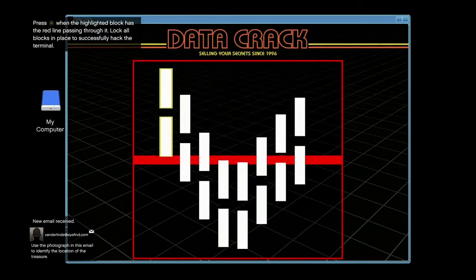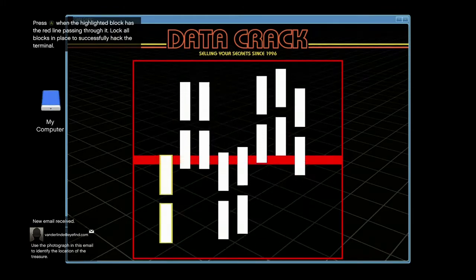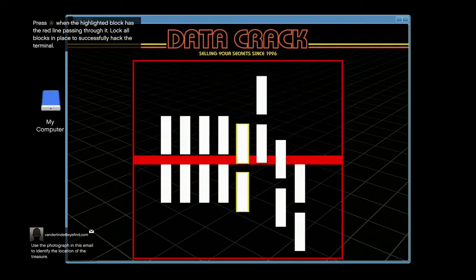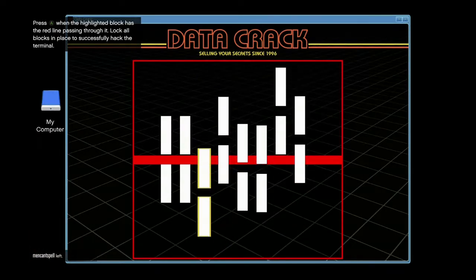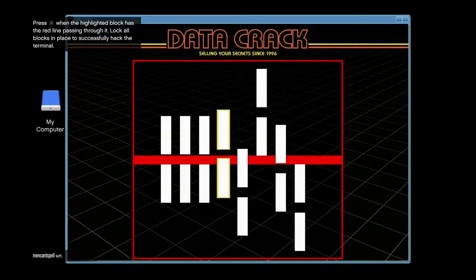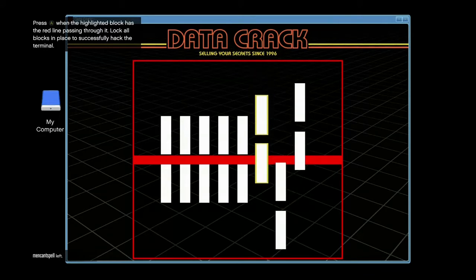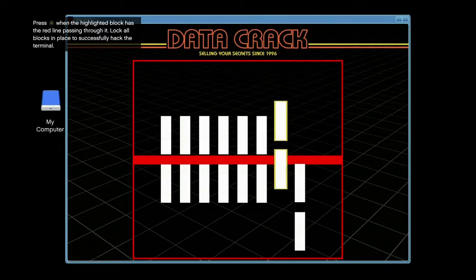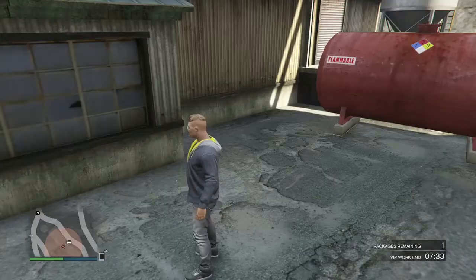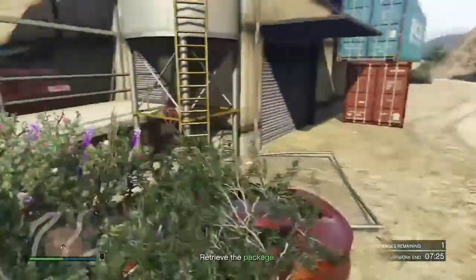This one, you see that red bar, all the hack is just lining everything up on the red bar. As you can see, I messed up there, I messed up again. I'm just hoping to get the timings right. As you guys can see, I'm kind of rushing. Got the last package on my map, and now I am headed to it.